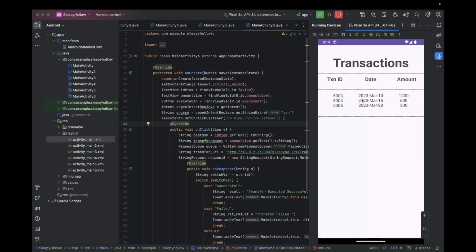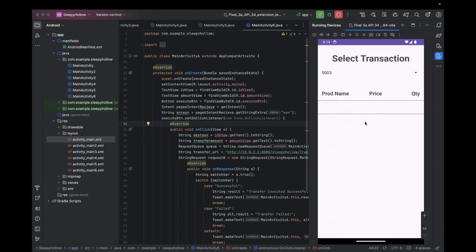So these are the transactions that this employee is involved in. These are the transaction details. We can see the spinner here, and the spinner has loaded each transaction ID.